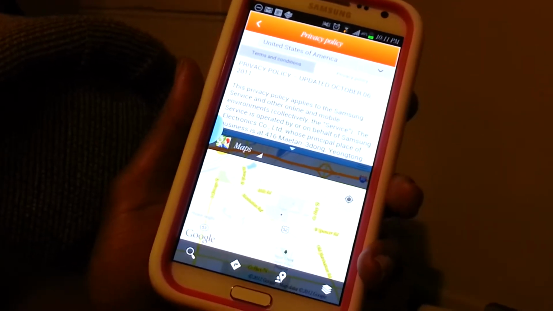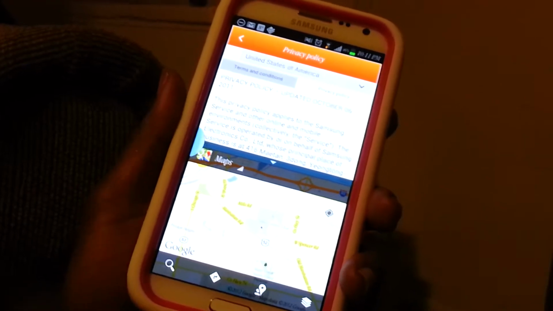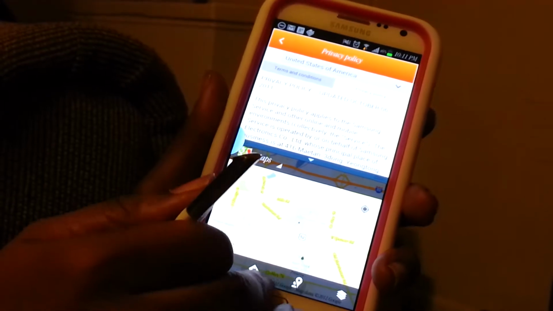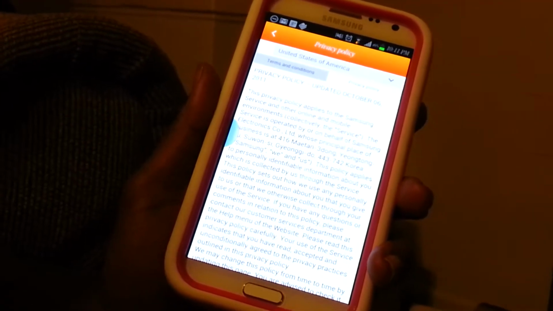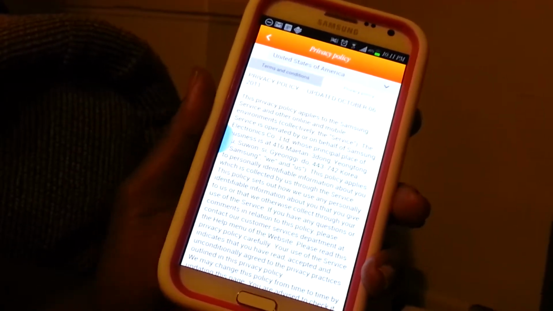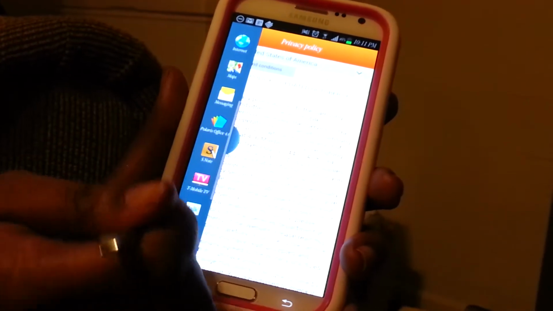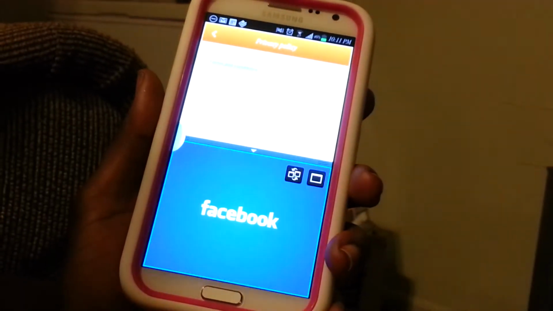This is a feature that a lot of Galaxy Note 2 users in the US have been waiting on, and finally we have received it. Now, I'm going to go ahead and get out of here. As I stated, it's very simple, nothing complicated, nothing too hard to do, but it is a great feature if you want to, say, browse the web and use your Facebook. And yes, Facebook is an app that is pre-installed in there. You can go right to your Facebook.